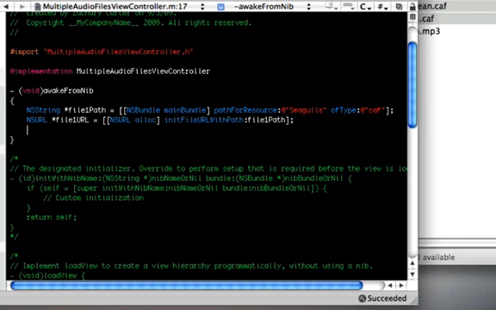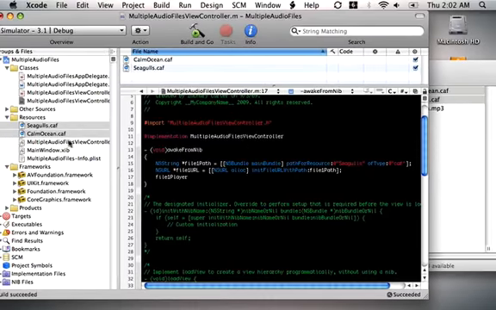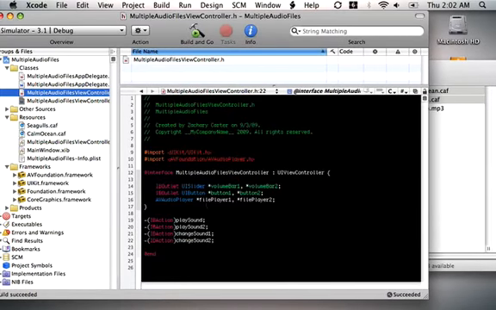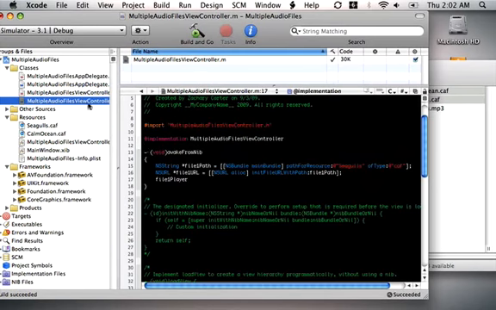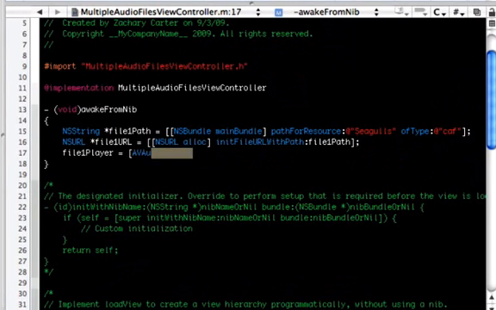instance of the AV audio player. It's going to be file1 player, which is what we named it here in the header. As you can see, file1 player of type AV audio player. So we don't need to redeclare the type here because it's already a property of the class. So file1 player equals AV audio player, and we need to allocate this.